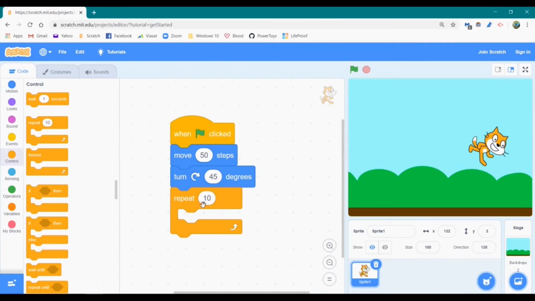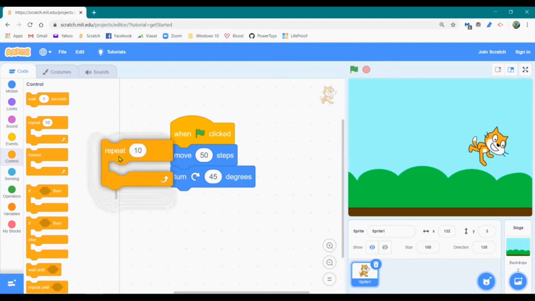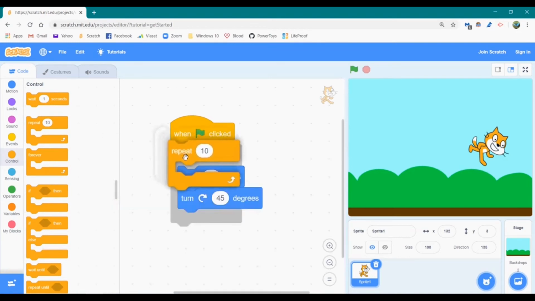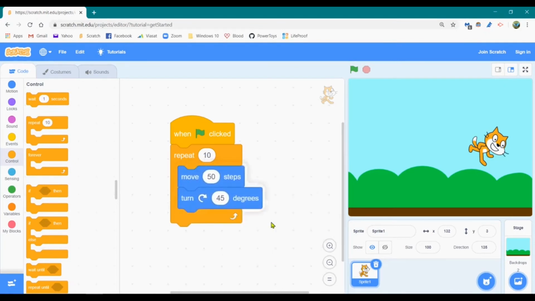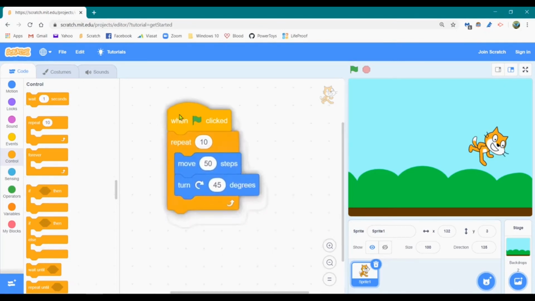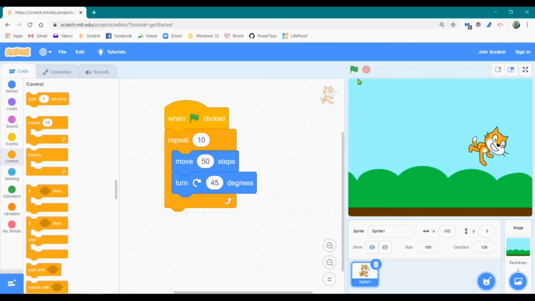So what I'd like to do is, and watch this, I'm going to take the repeat block and put it over the two that I want to have. There we go. A little bit tricky. If it doesn't quite work out, you can always take the blocks out and put them back in. So you can experiment a little bit with that. So now let's see how it works.